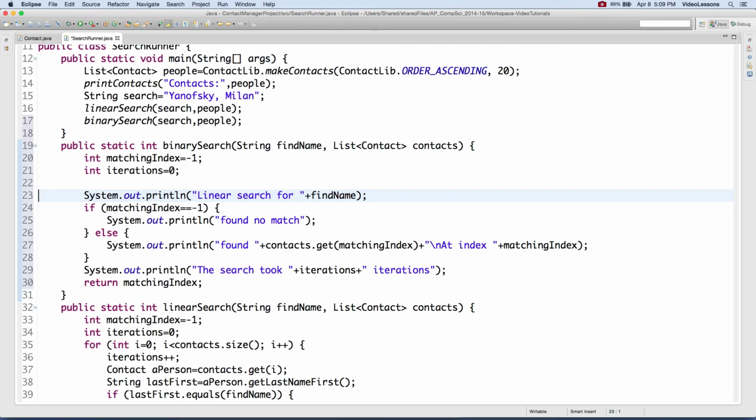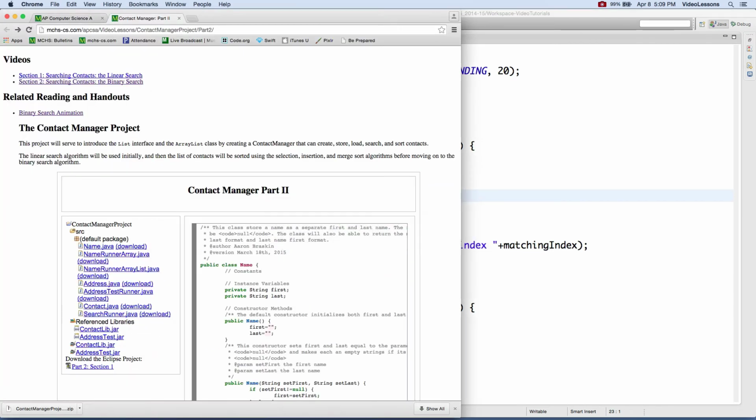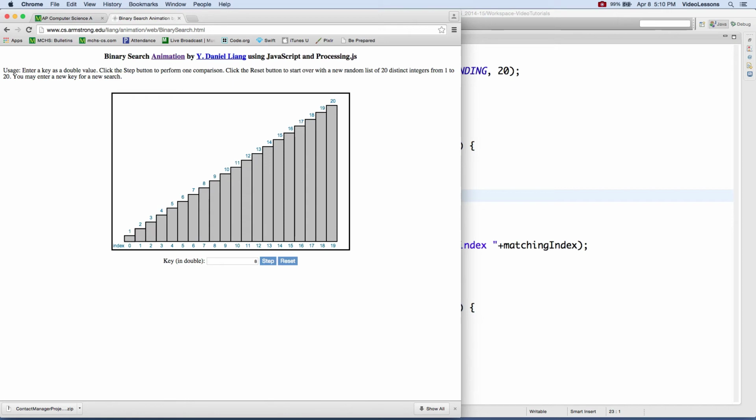So we're going to leave that in there, and then we're going to jump and take a look at a graphic demonstration of how a binary search works. So if you hop back to the website here, you'll see that there's a link to the binary search animation. Click on that, and we come to this nice page that allows us to do a binary search where we type in the key value, or the value that we're looking for.